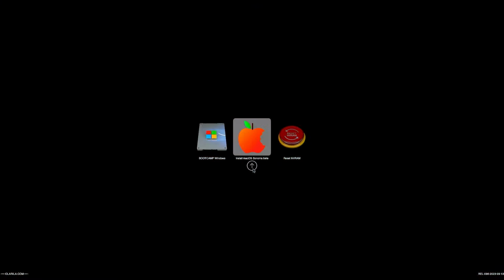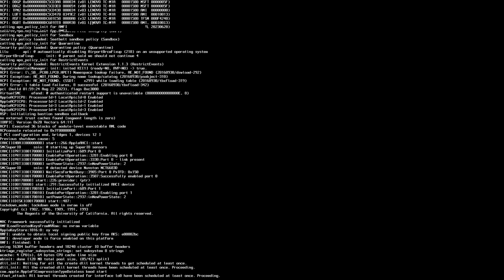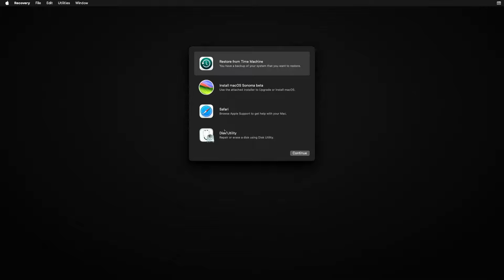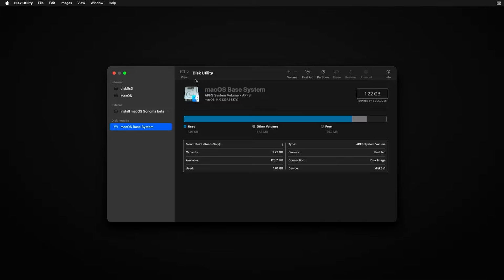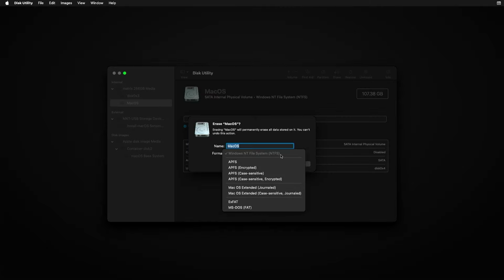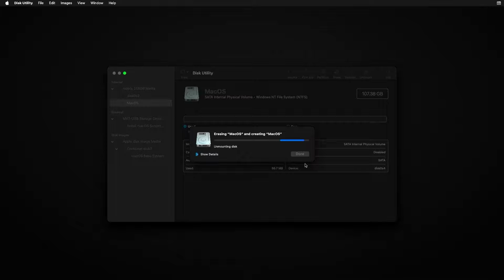From this screen, just select install macOS Sonoma and hit enter. Just wait a little bit here. Now on the screen, select Disk Utility and click continue. Now from the drop down, select show all devices and here you will find the macOS drive. Click on erase and from the drop down, select APFS and click erase.